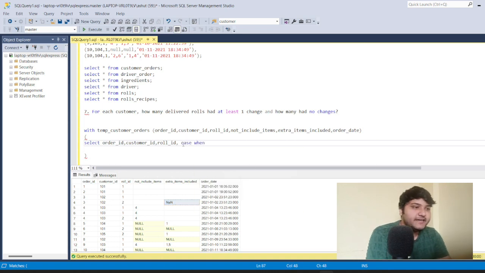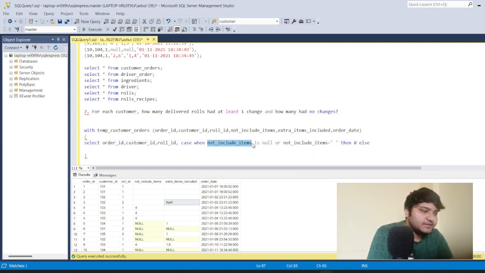I'll just mention here case when include items is null or items is equal to the empty space, then 0, else it will remain as it is.